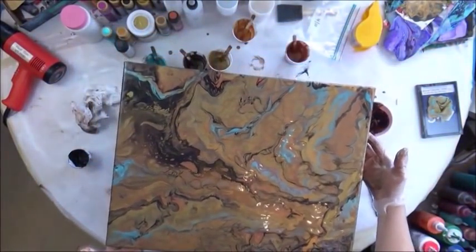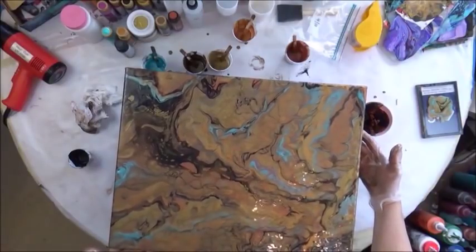So there it is with the peacock pearl mixed in. I like it.